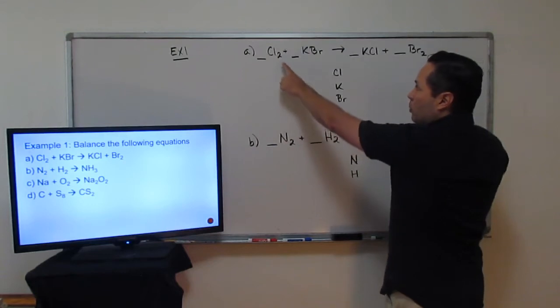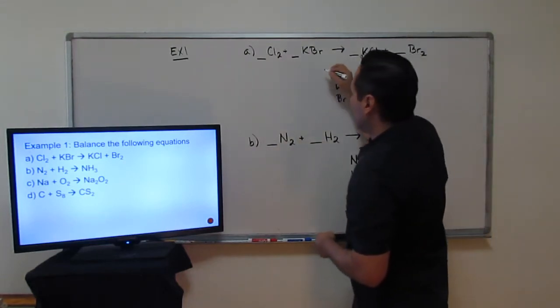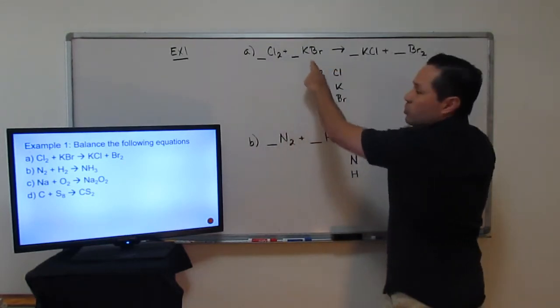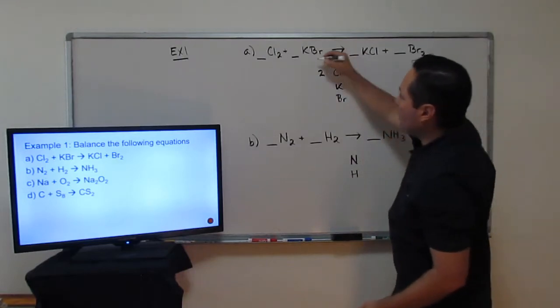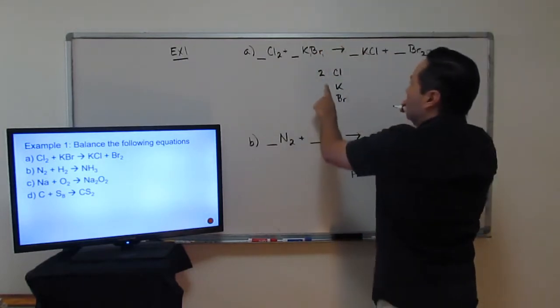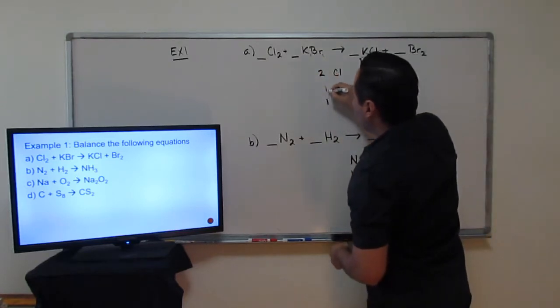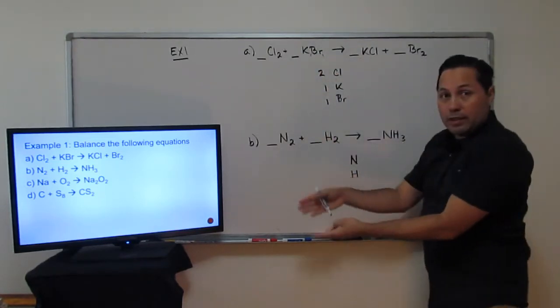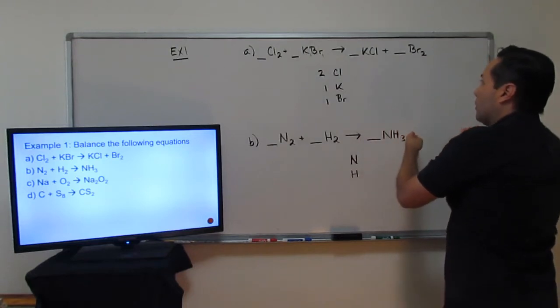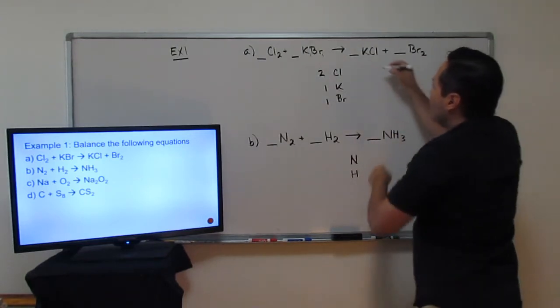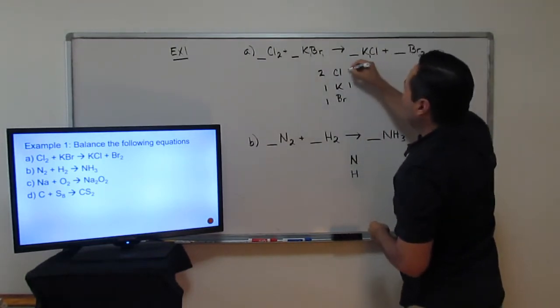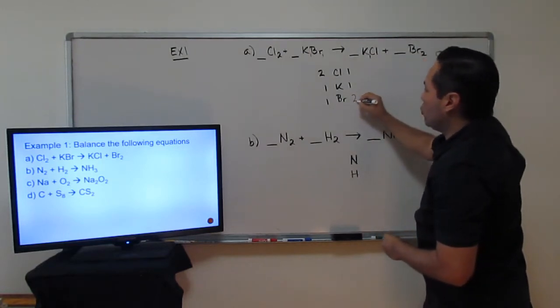So we're going to begin with chlorine. There's a small 2 right there. That means we got 2 chlorines. K, there's no number. No number means that there's a 1. Maybe I could add it there for a little bit extra help. And Br, there's only 1 of those. So there you go. That's how many atoms I have on the left-hand side. On the right-hand side, which is the product, K, there's only 1 of them. Cl, 1 as well. And Br, there's 2.